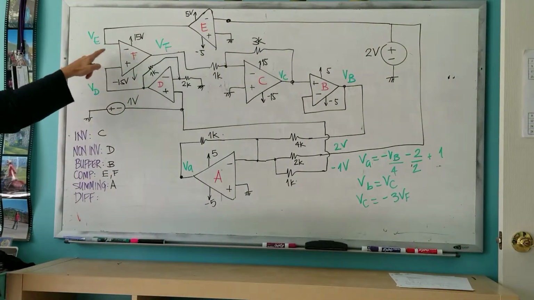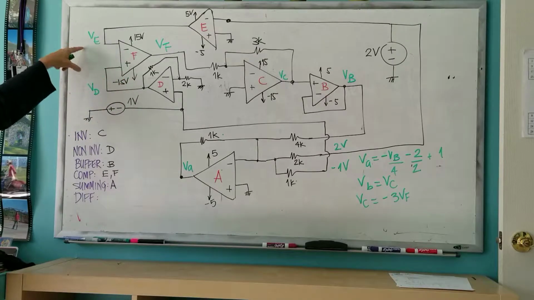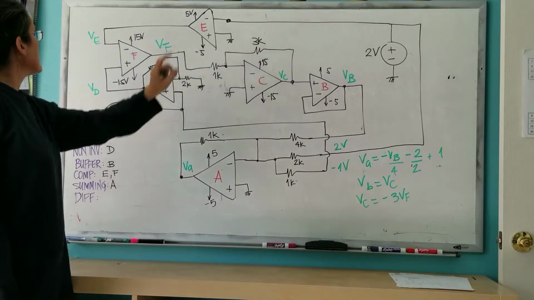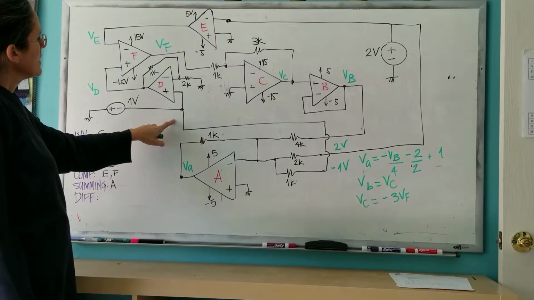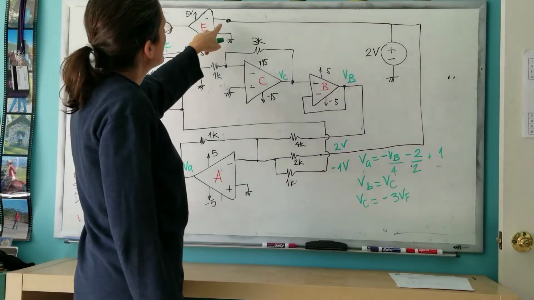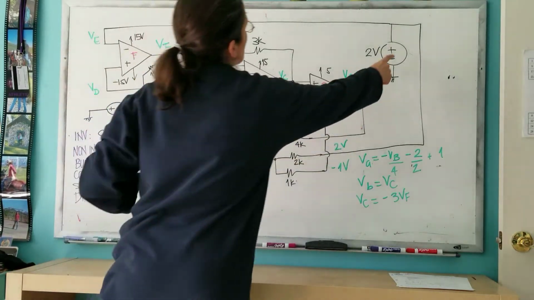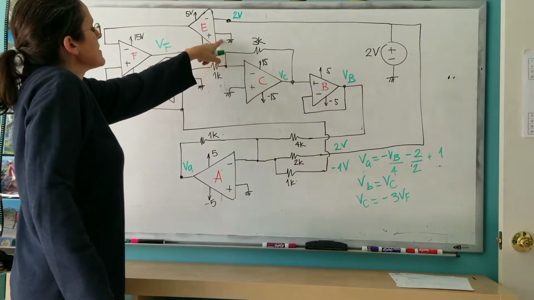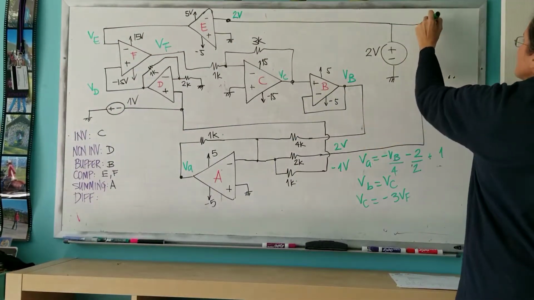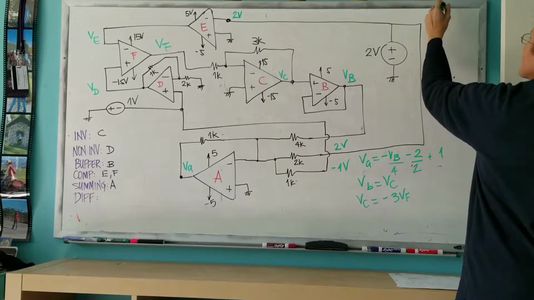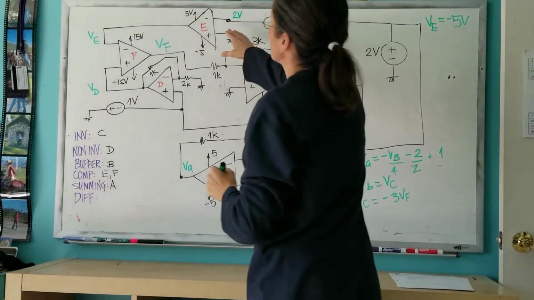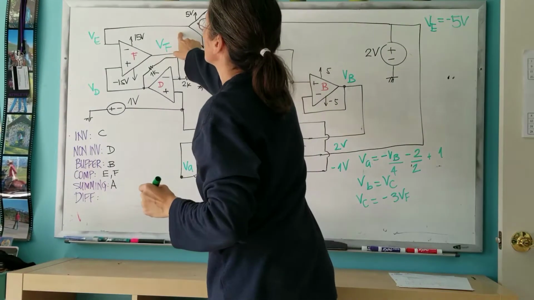And then VF will be either plus 15 or minus 15, depending on VE and VD. So really I need to know what VE is and what VD is. Both of them are independent. So VE gets 2 volts in from here, versus 0. So I can start the answer to this question by saying I know for sure VE equals minus 5 volts. I hope that's clear from comparators. So this is winning. So minus VCC goes to the output.